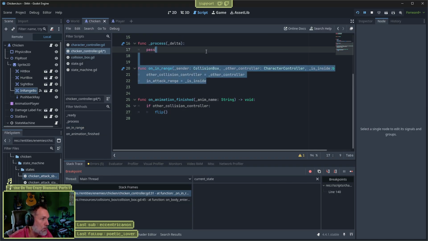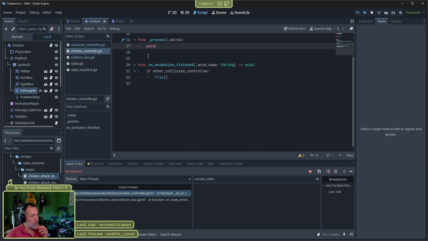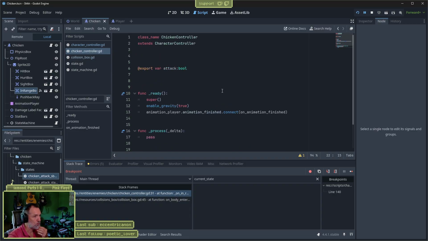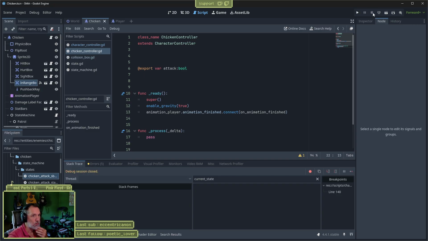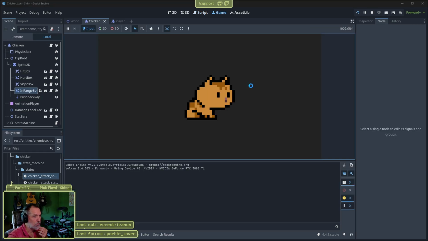It's already done in the base class, the character controller class, which chicken controller inherits from, and I'm not calling the super, so it's not connected.